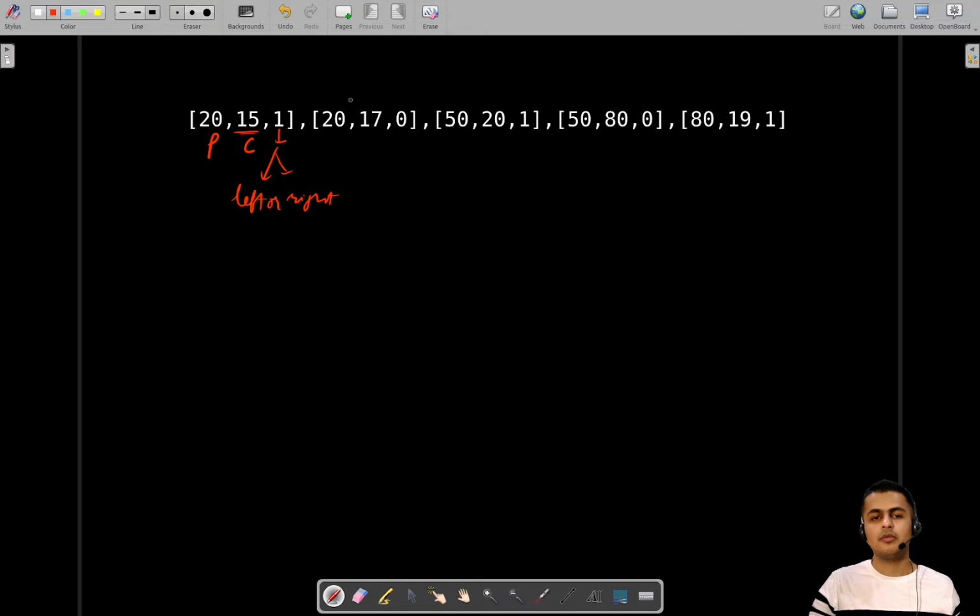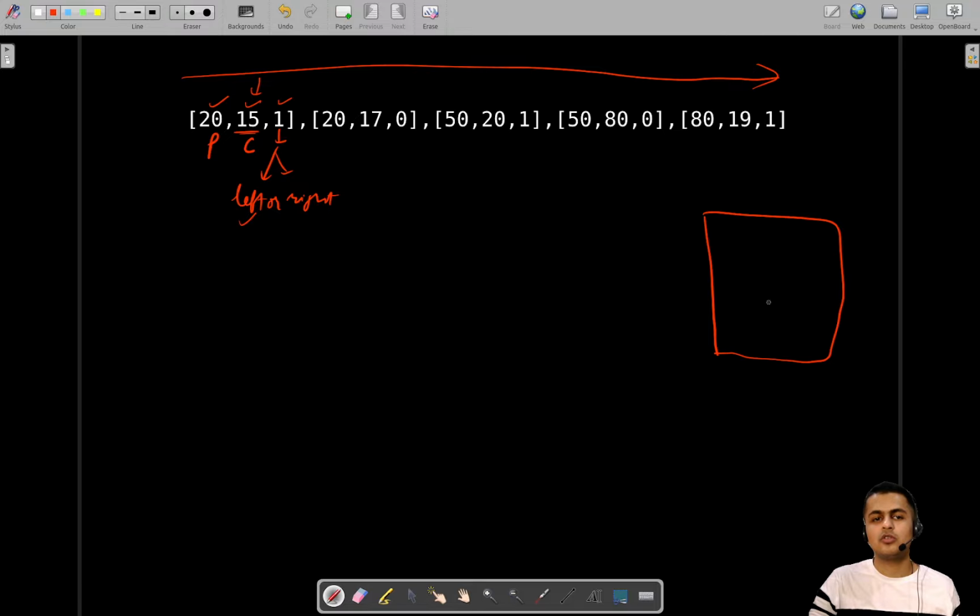In a way it is very easy to construct a tree from this. What we can do is traverse this array from left to right, visiting these node descriptions one by one. Let's say you are at the very first description, then you will know that for this parent you have to make this node the left child. So you must have the address of this parent.